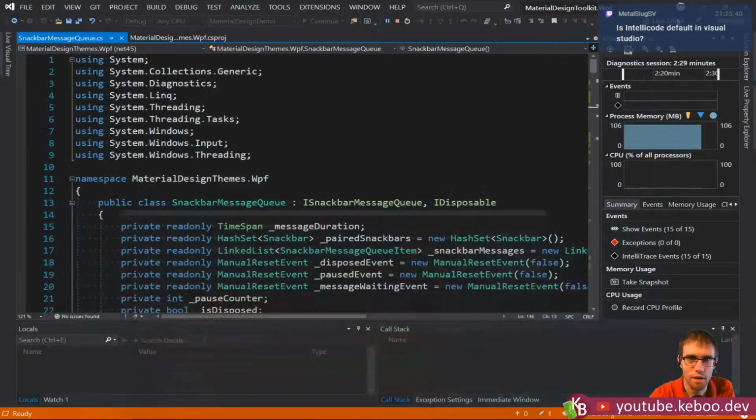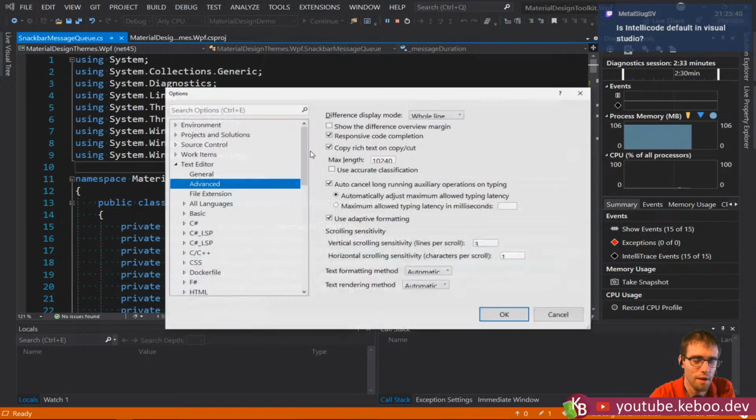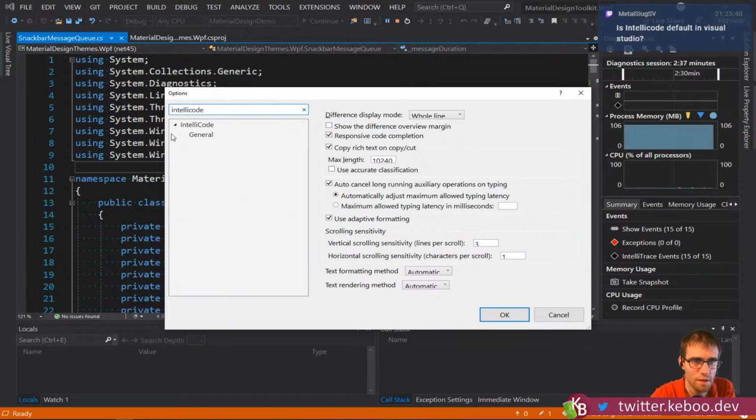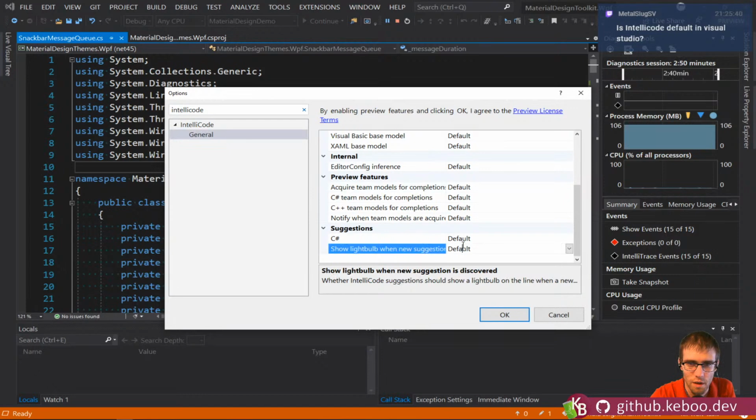Yeah, so IntelliCode is built into Visual Studio. So, and I'm trying to remember. I think I had to turn it on. IntelliCode, because yeah, so you can train it up with your defaults. Let's see. Show light bulb when new suggestion.